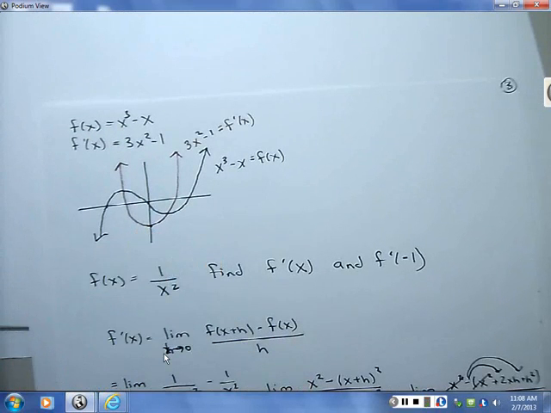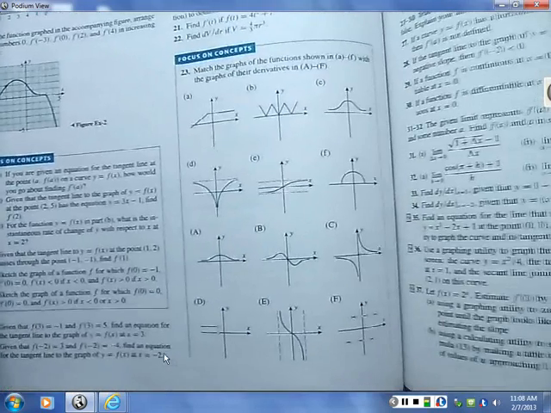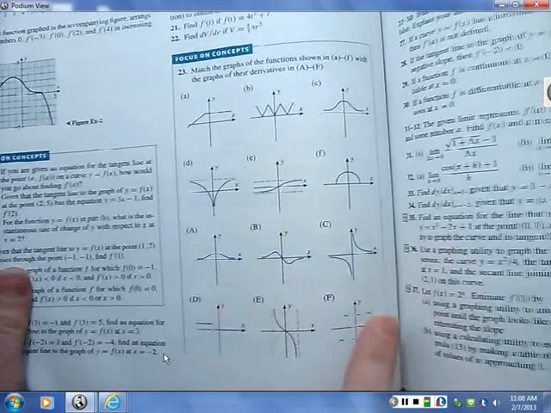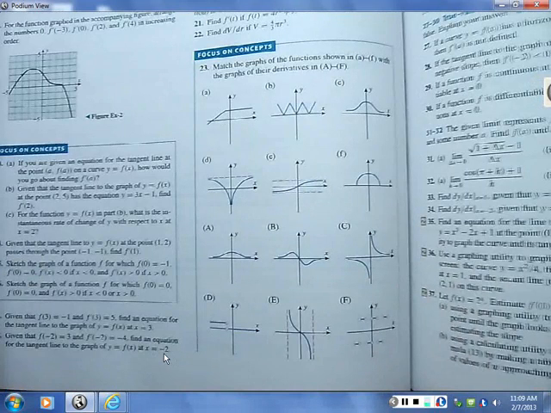Eventually, I think this is your homework on 2.2, and I know 2.2 is not due, but let's pull that up. Here. This example, I think 23 I have you turn in. And it says, match the graph of the functions with the graph of their derivatives. So, if I look at this, so this is A.